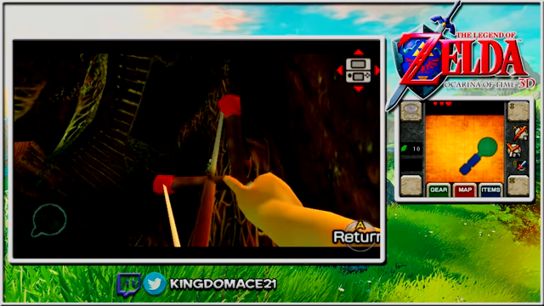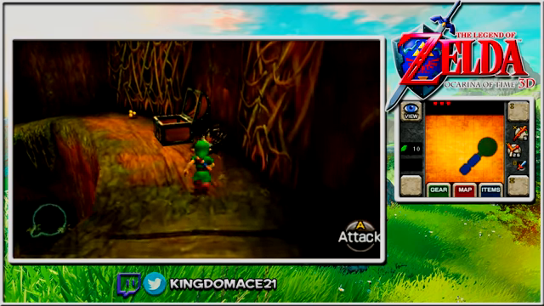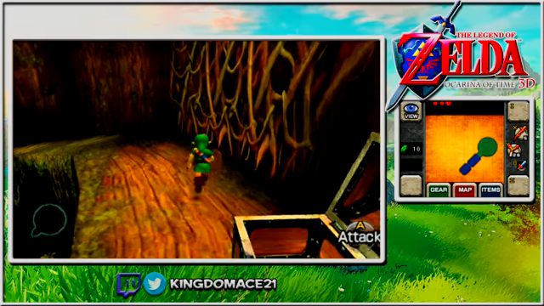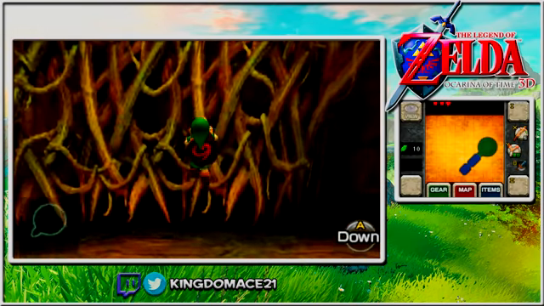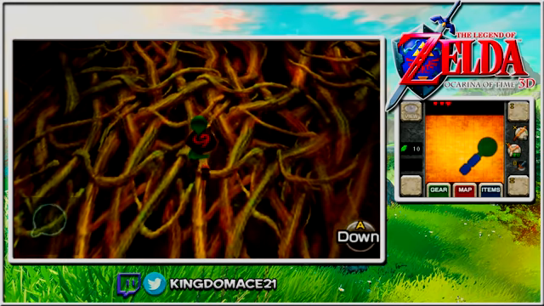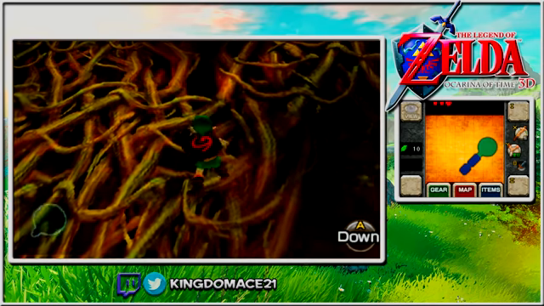Alright. There we go. Alright, another new item we actually get right here. Deku Seeds. Yep, Deku Seeds. Pretty much Deku Seeds is just ammo for our slingshot. So there's a difference between Deku Nuts.